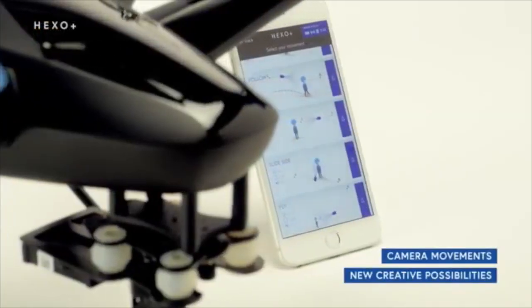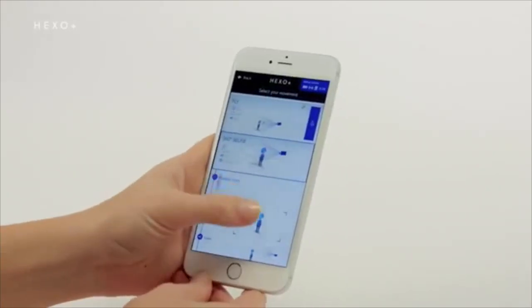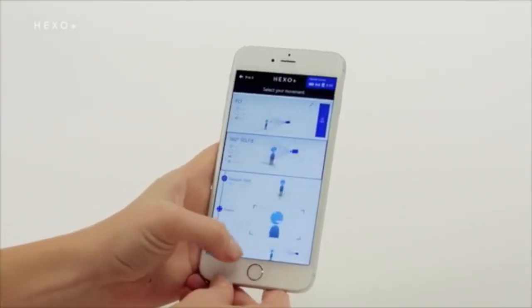We are now introducing a companion app featuring camera movements that opens up new creative possibilities. It's like having a director working for you.